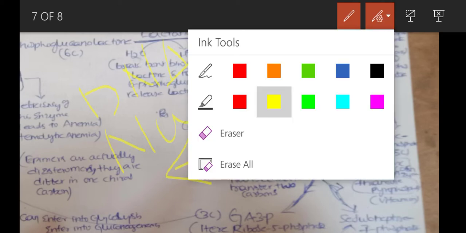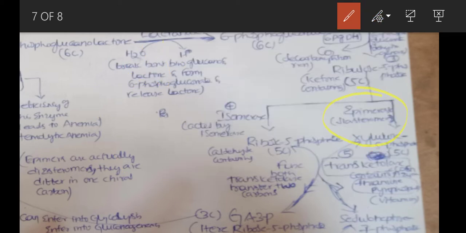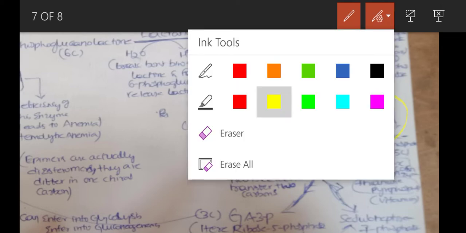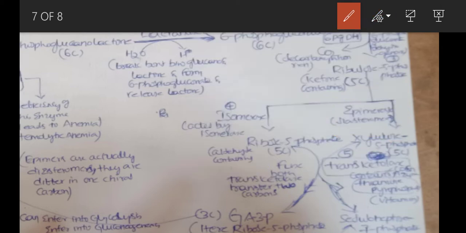If it is an epimerase enzyme, we will get a diastereomer. Diastereomer is nothing but a compound in which only one chiral carbon is different. It is a chemistry part, no need to know everything. So remember, the isomerase enzyme will form an isomer, and the epimerase enzyme will form a diastereomer.